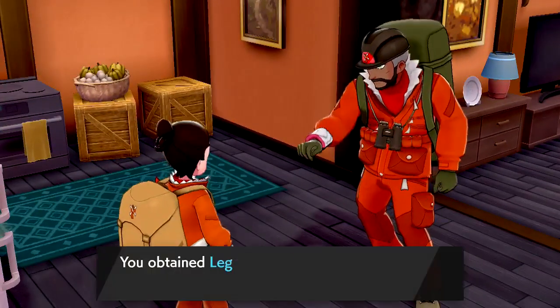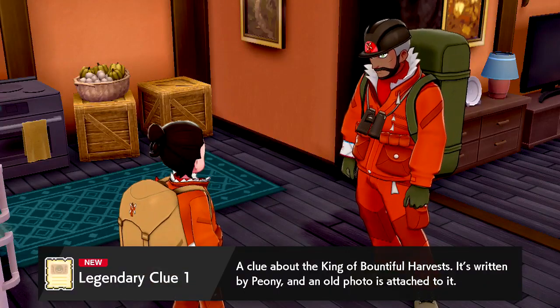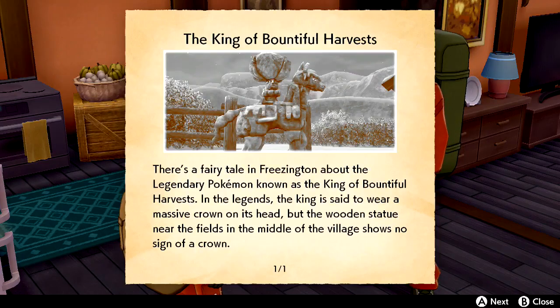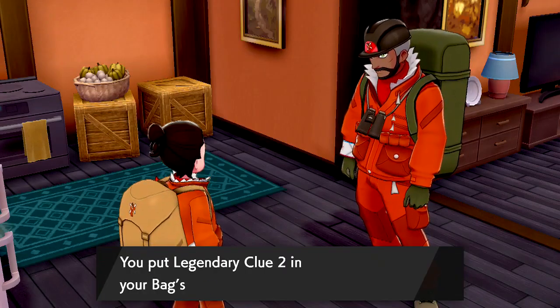Yeah, have these too. Legendary clues. A clue about the King of Bountiful Harvest. It's written by Peony, and an old photo is attached to it. There's a fairy tale in Frizenton about the legendary Pokémon known as the King of Bountiful Harvest. In the legends, the king is said to wear a massive crown on its head, but the wooden statue near the fields in the middle of the village shows no sign of a crown. Now we gain the second clue.